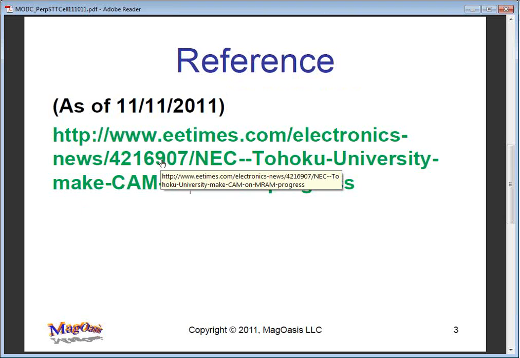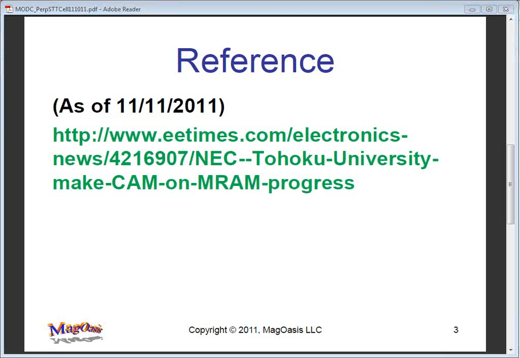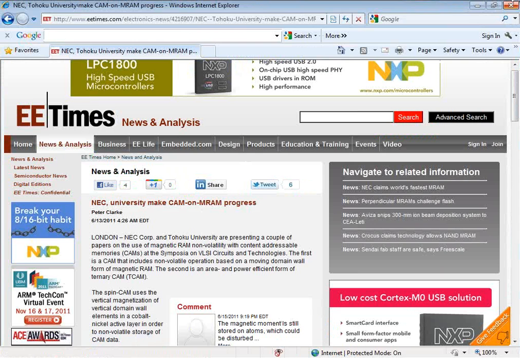Here is the rather long web address to the story, and here is the actual web page.